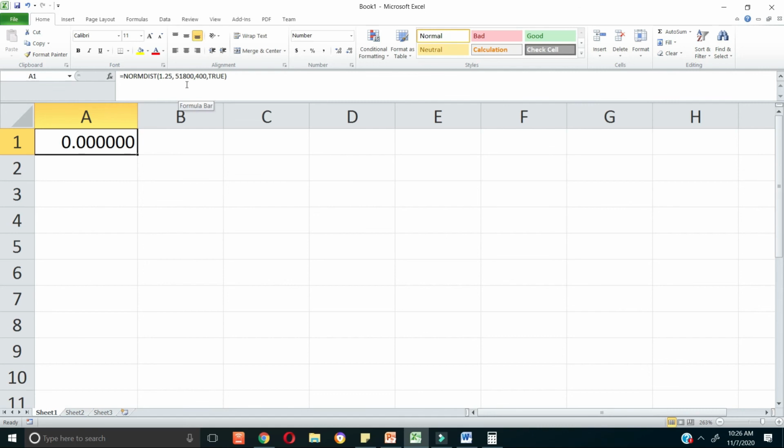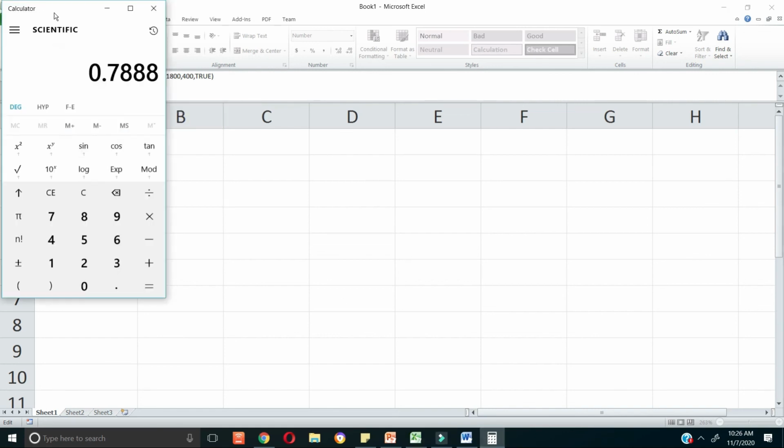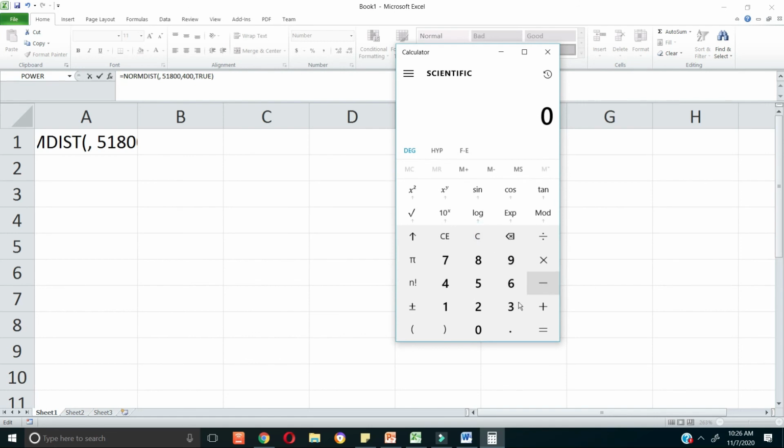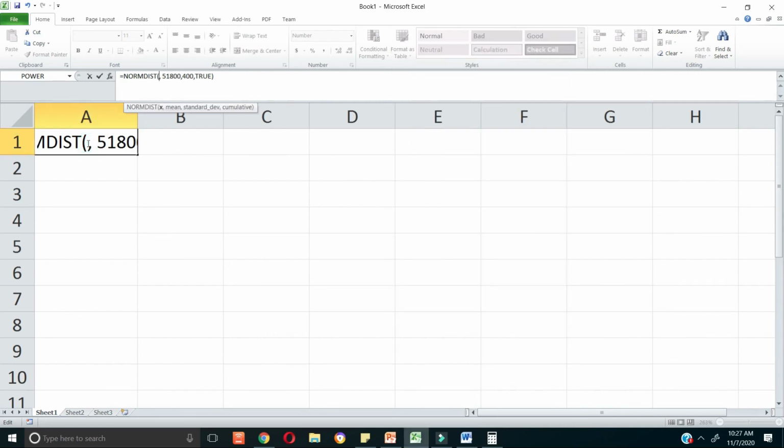So it's the normal distribution. Okay, so that shouldn't be 1.25, it's 51, because the actual value we want is, you don't normalize at this point with Excel. So I want to get the cumulative probability for 52,300. So that's the cumulative probability up to this point, yeah?